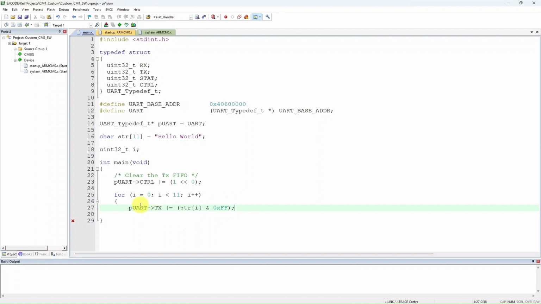Now that we have written 1 byte, just add that comment as well. Write 1 byte character into TX FIFO. And now that we have written 1 byte, we have to wait till the TX FIFO is empty.